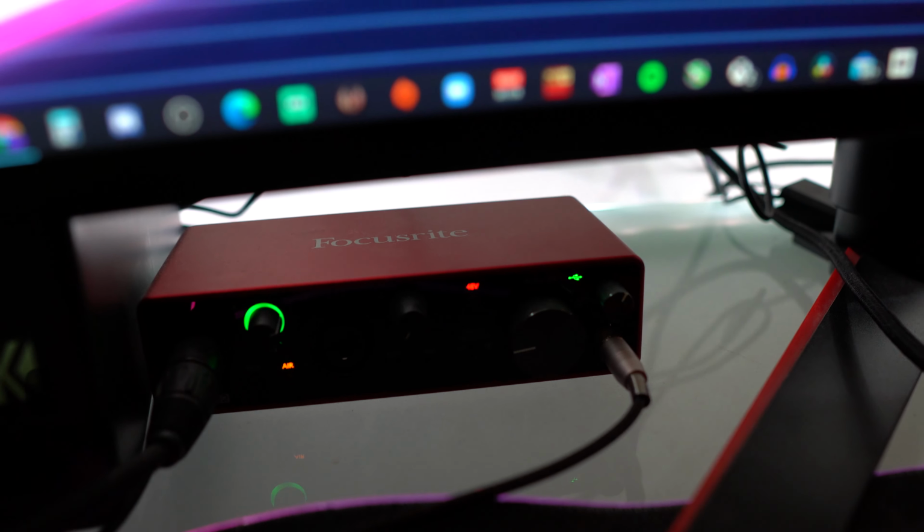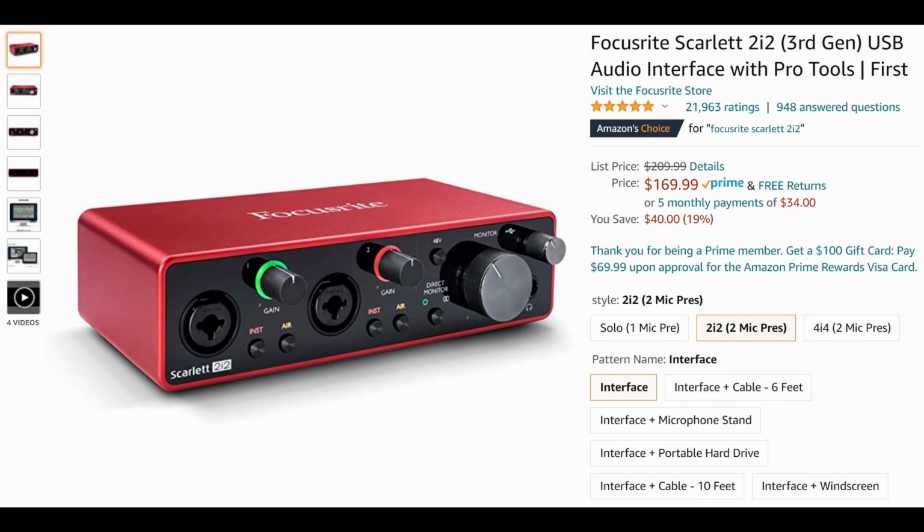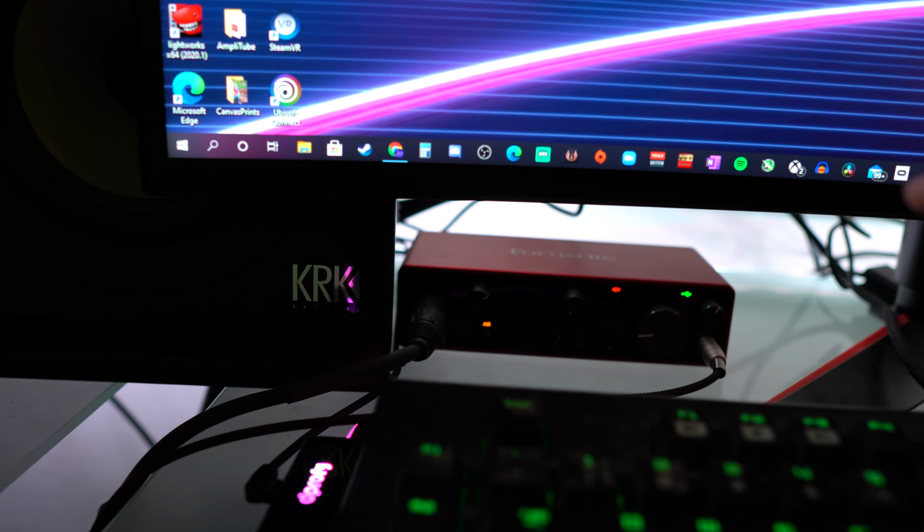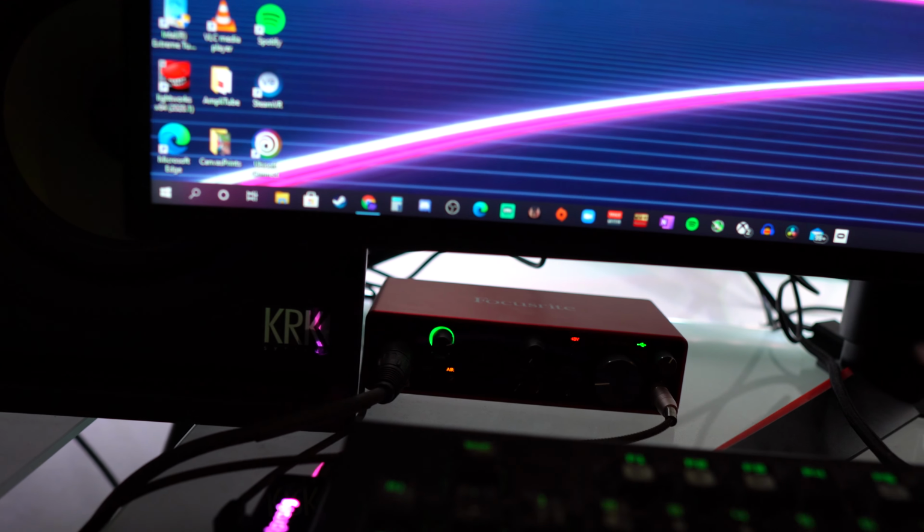I originally bought this to record music, so one input could be my guitar, one could be a microphone for singing, something like that. No, I'm probably not going to post my singing for you guys, except there actually has been a couple of videos on the channel where I made some joke songs. Maybe we can splice those in. I don't know. Anyway, so that is the audio setup.